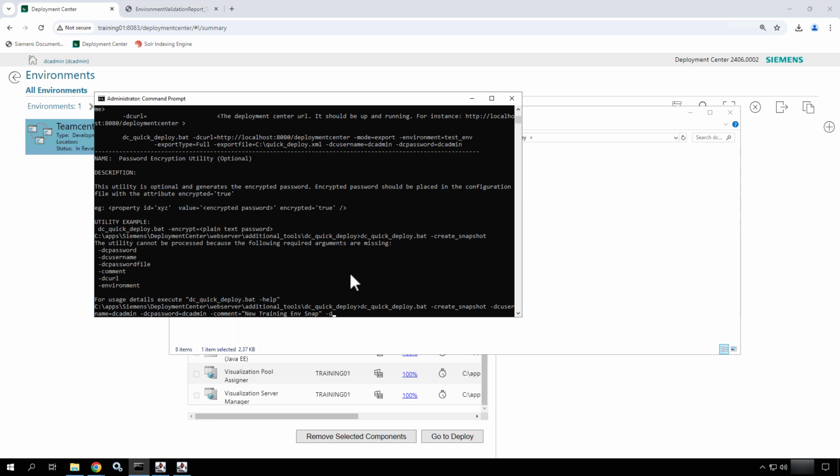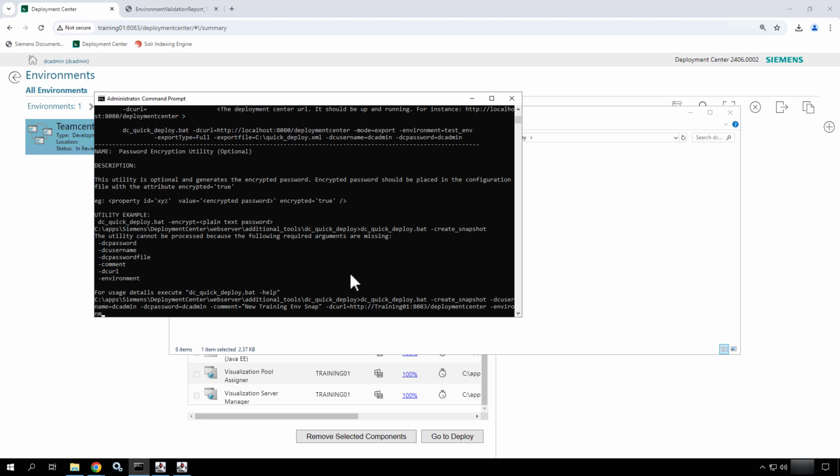And then DC URL is going to be my HTTP server 8083 deployment center location. And one of the environments, the environment that I have is the Teamcenter training environment.